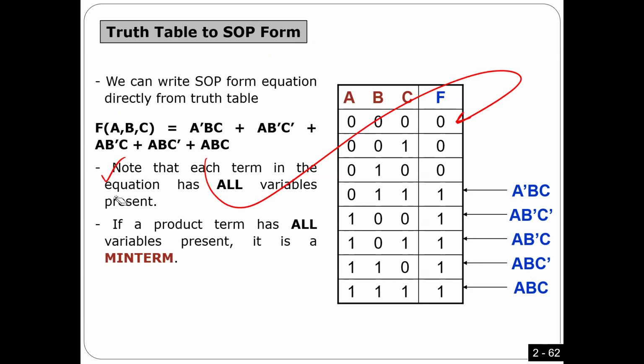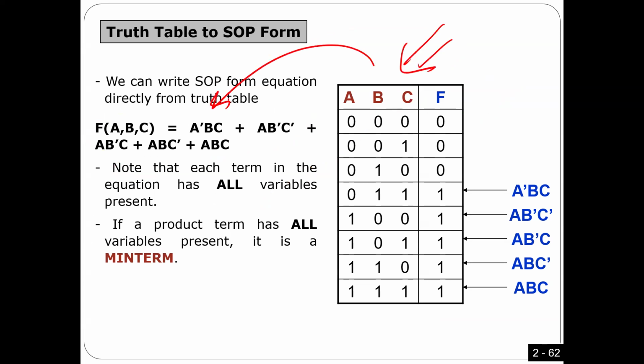If I give you a truth table, how can I get a function out of the truth table, using sum of product and product of sum? And the two functions are equivalent. They are doing the same thing. It's up to you. You want to implement this one, you want to implement that one, it's totally fine. Both of them are doing exactly the same thing.